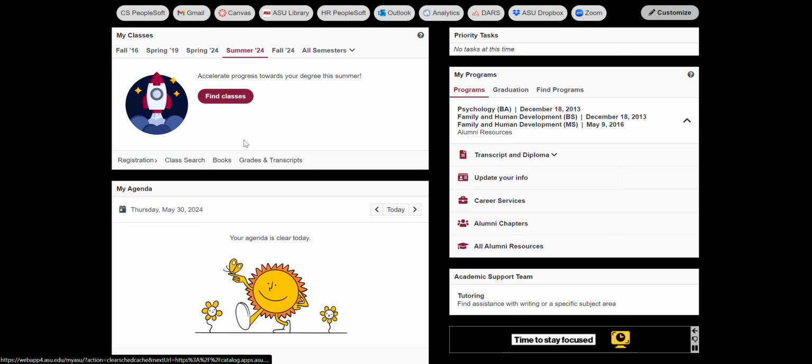Now, there are a couple other tools you can use. When you're going to add something to your schedule, you'll typically use this class search. There are also some registration tools here. You can use the add button to add a class on, but it requires that you know that 5-digit number. You get the 5-digit number from going to class search, and if you're there, you might as well just click the add button. But if you've written it down ahead of time, you can use this. It's a little bit faster. That's also how you get back to your shopping cart if you ever get away from that.